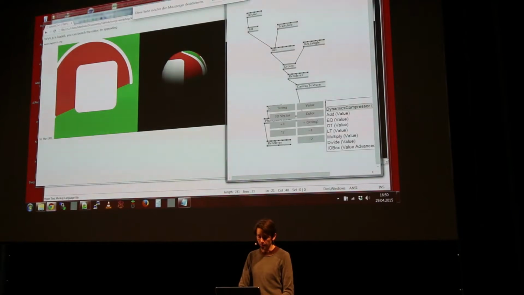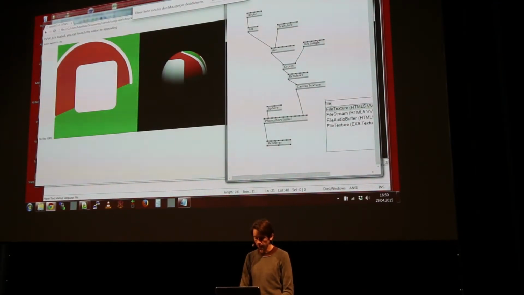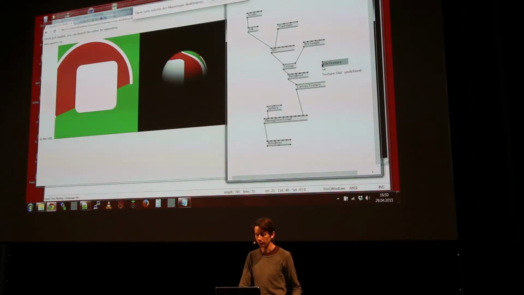Okay, there's also file texture, of course, and about the file texture node, with WebGL you still have to keep the texture sizes to powers of 2, another thing which comes from like 2006.